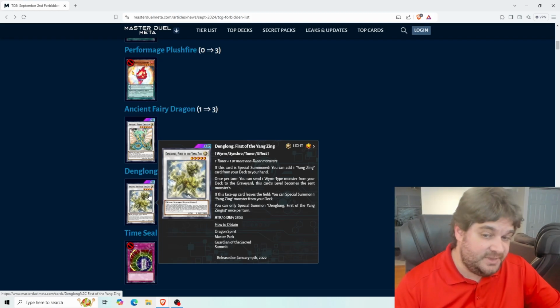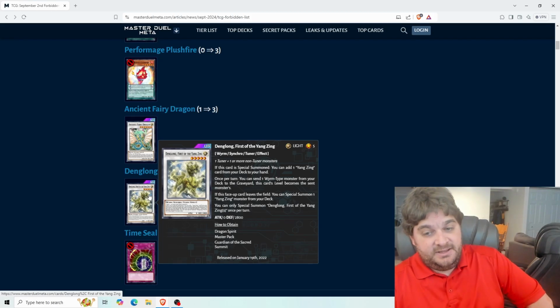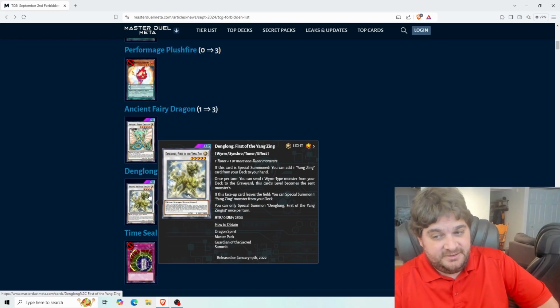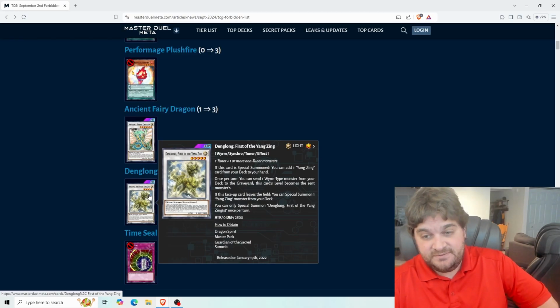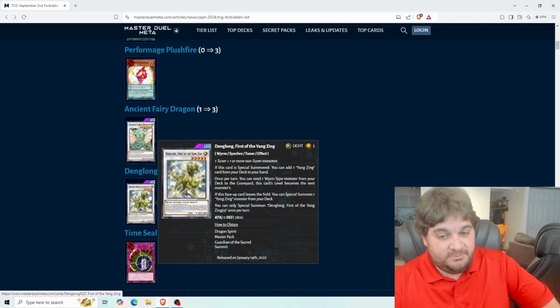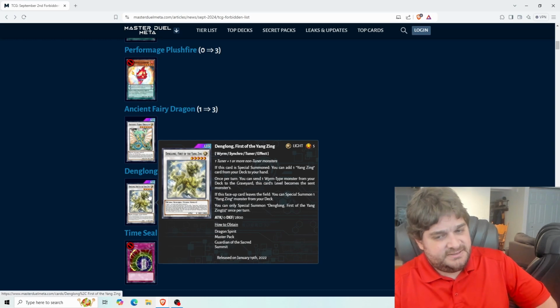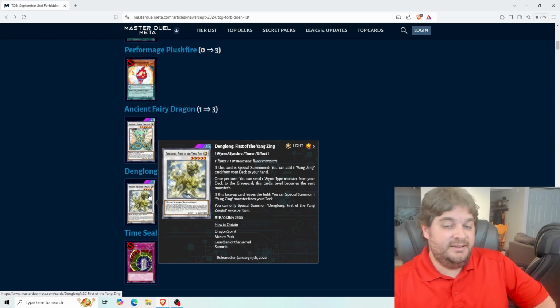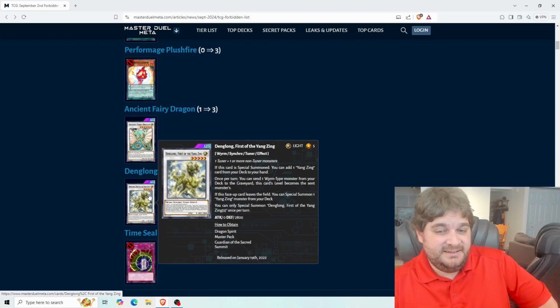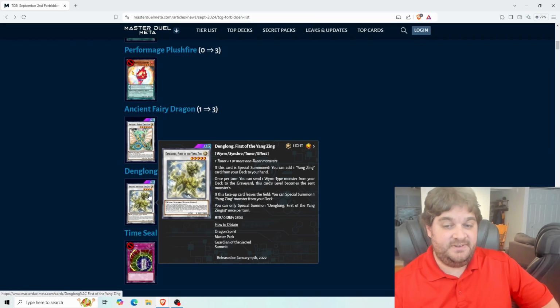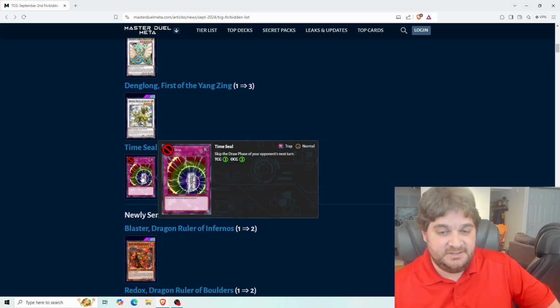We'll see. You know, this could be interesting. I know that Yang Xing has 9 pillars and a few other really good cards that you can search off of Deng Long. Deng Long does see a lot of play in, like, weird combo FTK lists, especially when you can make it off of Cupid Pitch. But I don't know how impactful that is for competitive. I don't think this card being at 3 will change much of anything over it being at 1. Again, extra deck monster. Time Seal going from 1 to 3.